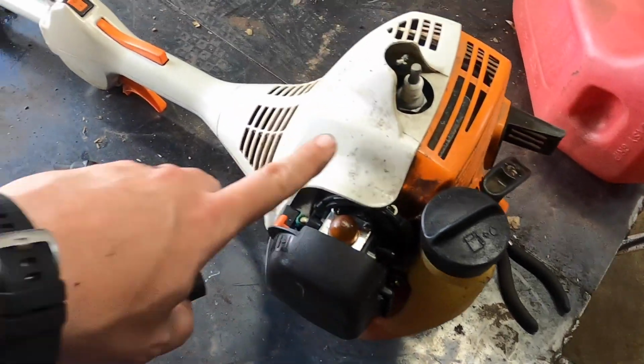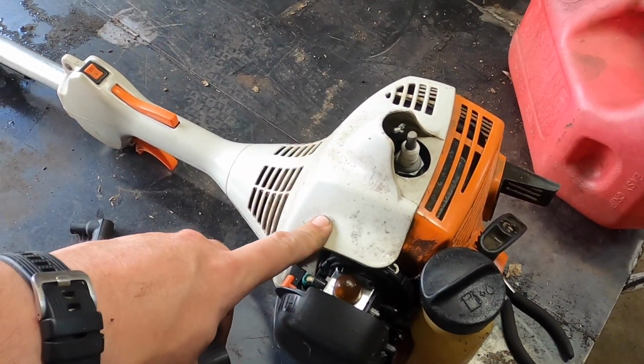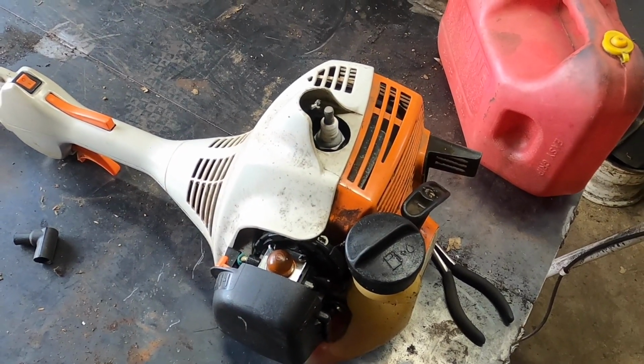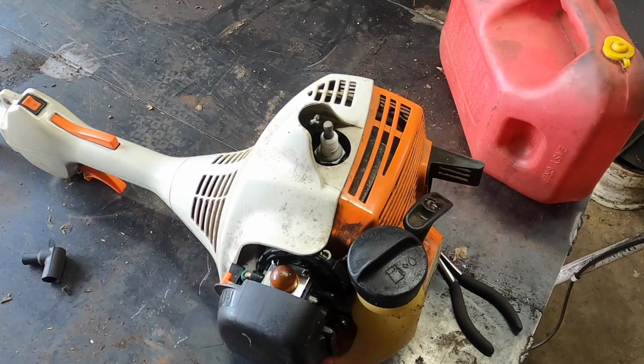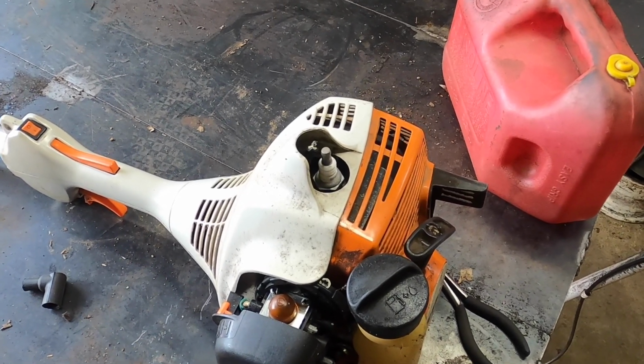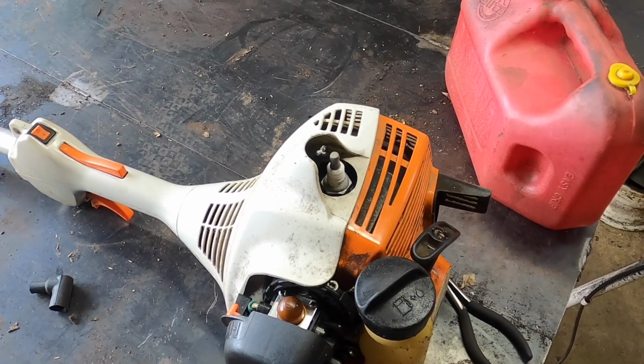I really don't want to remove this whole cover, so I'm going to try to avoid that at all costs. What I am going to do is remove the plug and see if we have enough working room. It's not a whole lot of room in there, so I apologize. Not a whole lot of viewing, including for myself, but at least I can explain what I'm doing.